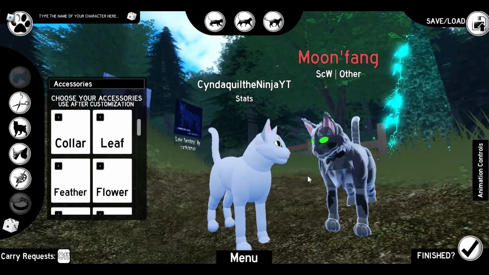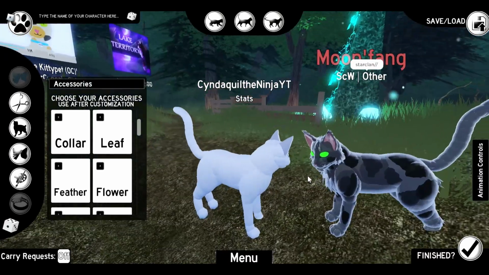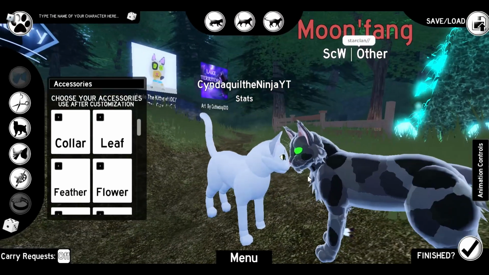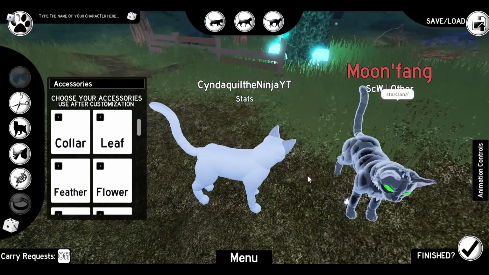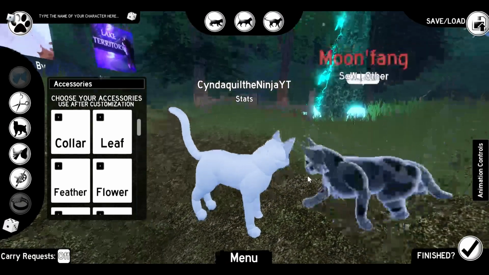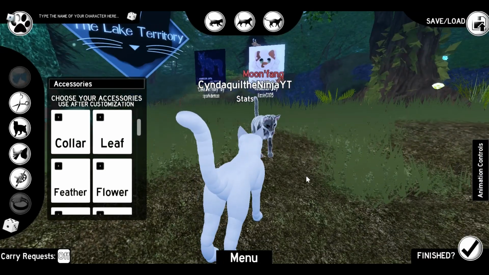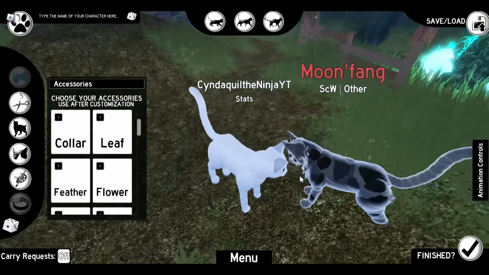So that's the Star Clan morph. As you can see, eyes are green, and there are stars coming off of the pelt as she walks. I'm sorry, I did not mean to misgender you. As they walk. That was an accident. I am so sorry. The stars will come off the pelt with Star Clan as they walk.